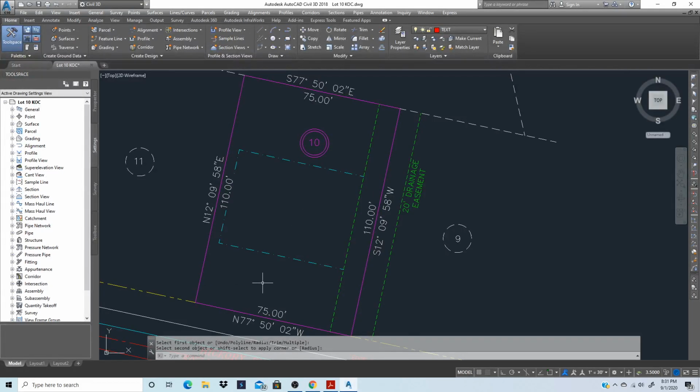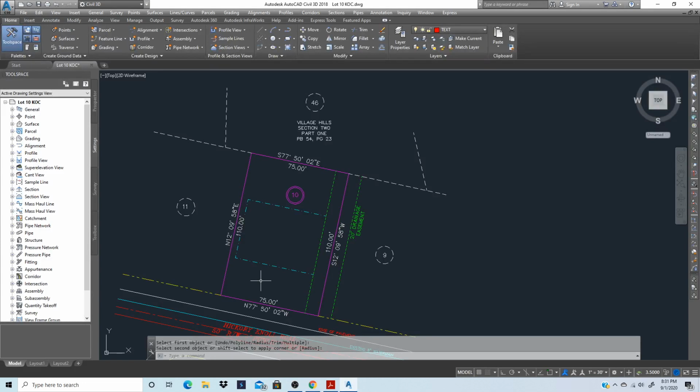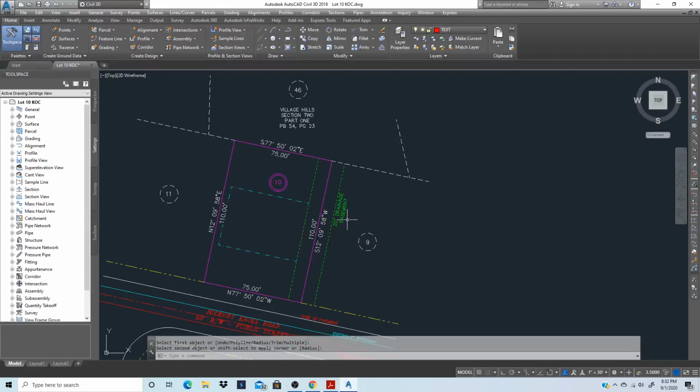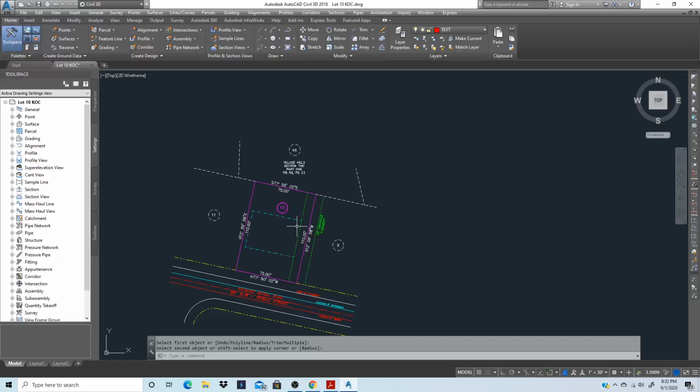I'm not going to label that because I'm going to actually put that in my legend. The line, same with the right of way, that'll be in my legend. And same with the joiner. So I'm not going to label what the line is. The easement is labeled because we needed to tell what the width of it is. But for the line type, I'll put that in. So it looks like we've got a good start.